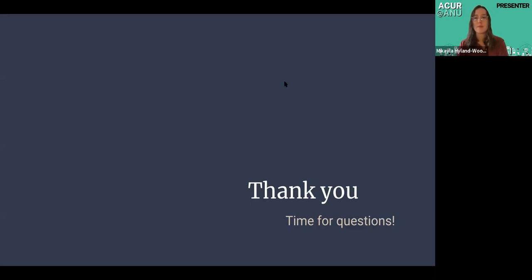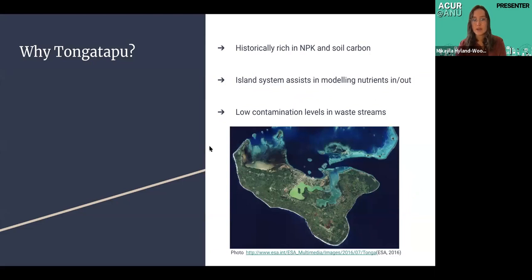So I'll just go back in my slides to the photo of Tongatapu here. And you can see, this is Nuku'alofa just here in the middle of the photo. And this lagoon just below it, there's really big signs of eutrophication there, and that's largely because of human and animal waste being put into the waterways. This is what's traditionally done in many Pacific islands, waste isn't kept on land, it's preferentially put into waterways. So there are really significant co-benefits of cleaning up these waterways, not only for stock, but also for humans, also for the growing of the tourism industry. Pristine lakes on Pacific Islands are a really big attraction. So there's a lot more here than just using the waste for farming, which really should be looked at in future studies as well.